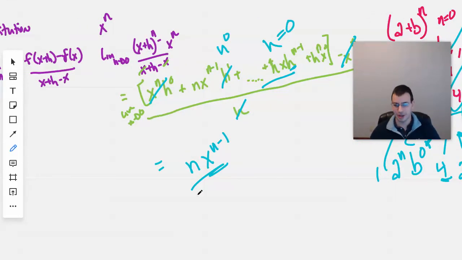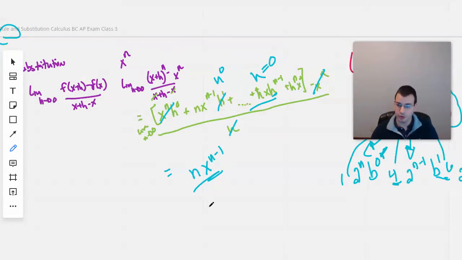I know I kind of went through that quickly. You're never going to need to know it. That's just there to build confidence that when we want to find the rule for a derivative, we can just do the limit as h approaches 0 of f of x plus h minus f of x, all over h. And just the definition of a derivative will kind of give you everything you need for the derivatives.